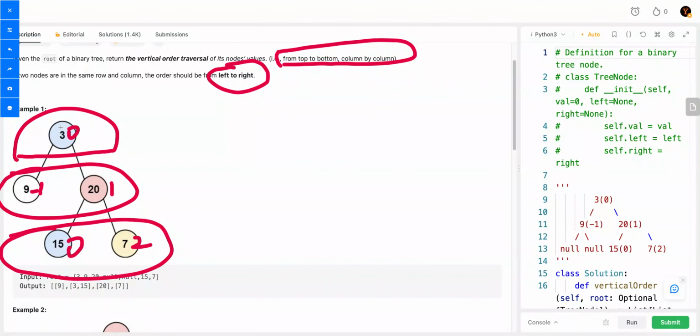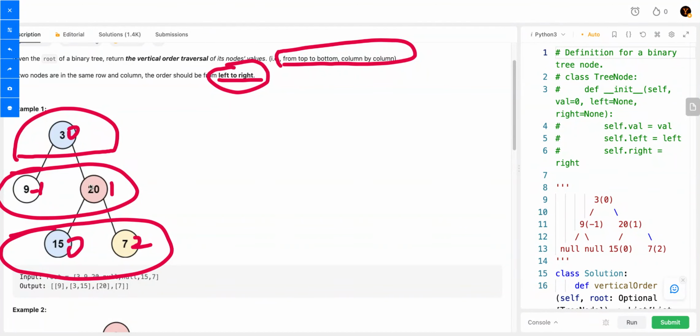So if this 3 is on column 0, then I can push this value 3 to column 0. And then in the next levels, if I have column 0 again, the new nodes will always be after this node 3. And to maintain the order of left to right, we can always travel the left node first, then the right node. So we can maintain the order of left to right.